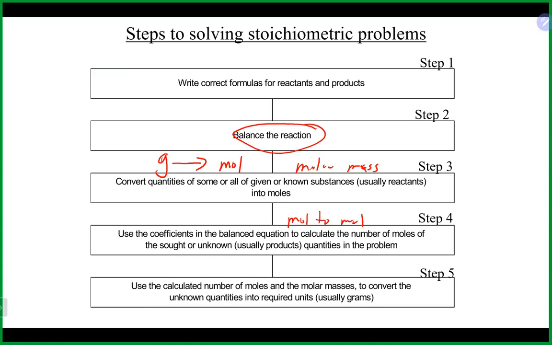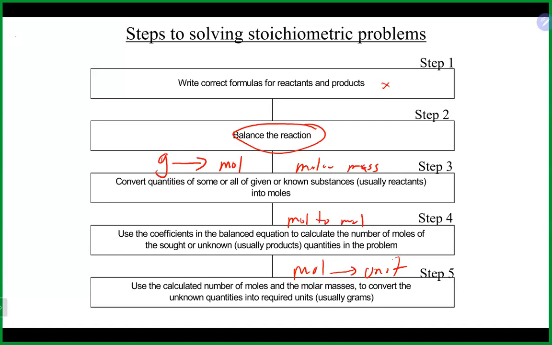Lastly, you usually want to convert moles to some other unit. And if you did everything correctly at that point, you should be in moles. But a lot of times they do want things like grams at the end. So the molar mass is oftentimes used at the end as well. So in a lot of cases, you may not run into this part of the step too often.